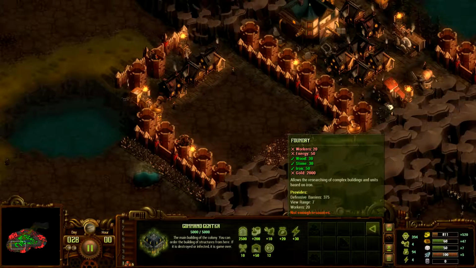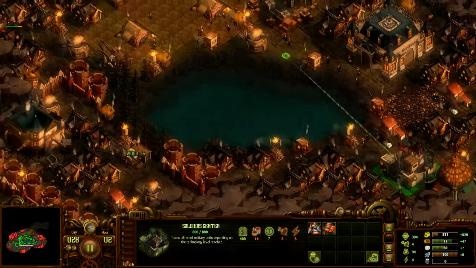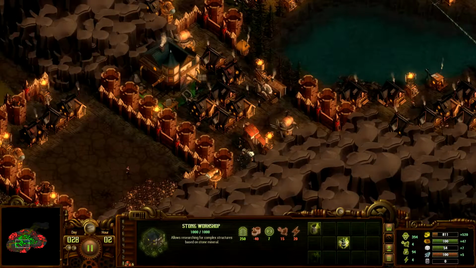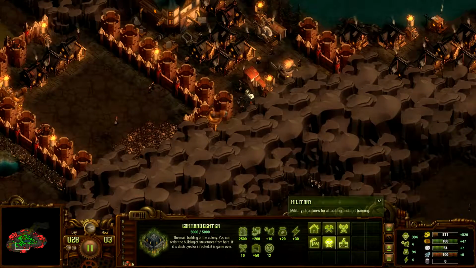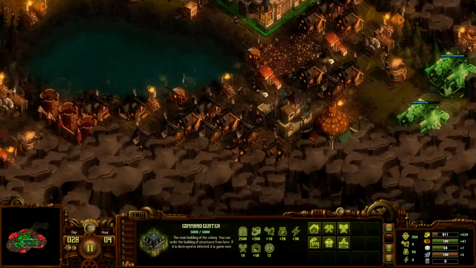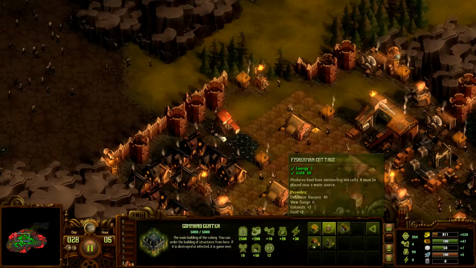A foundry is 20 workers, 50 energy, and 2,000 gold. Jeez. However, I think I need that to unlock better units, because there's no unit tech in this one. So, yeah, I need a foundry. 2,000 gold, ouch. I'm definitely going to need stone houses for that, but I'm swimming in food, so I'm okay for food.